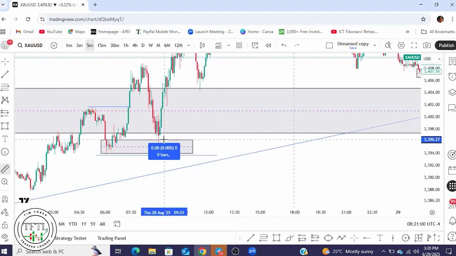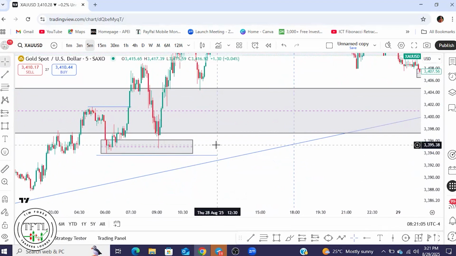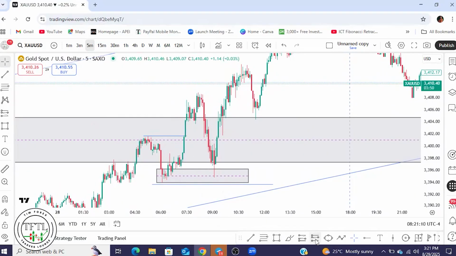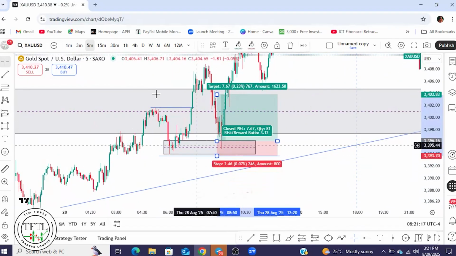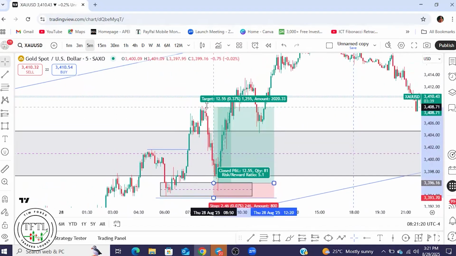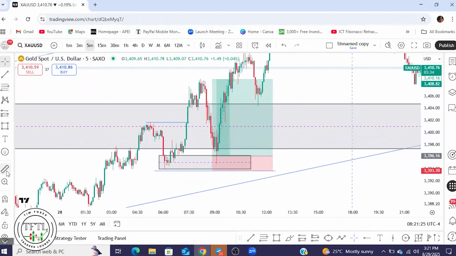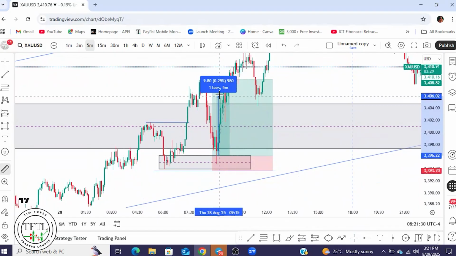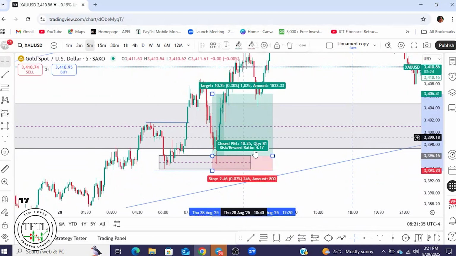Then with my checklist, I have to confirm the risk is about 25, 26, 27 pips, so it's not more than 50. Then will it be able to give me a risk to reward ratio of 1:2? So I place it like that, with my stop loss there, then of course targeting these liquidity levels here. And if I look at that, risk to reward ratio is 1:5. For me, I actually go for 100 pips. I don't want more than 100 pips. So 100 pips is around this particular point there. And that's a very nice setup.